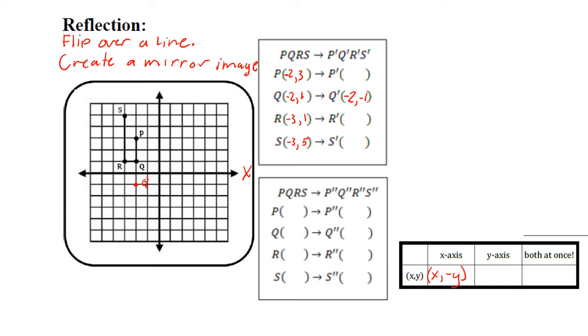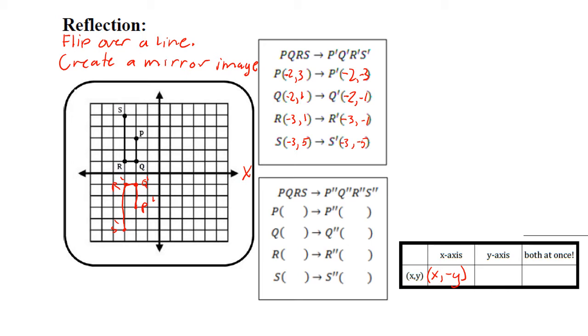So looking down at the chart down here, my x values are going to stay the same, and my y values are flipped. So let's fill in the rest of this. -2, -3 for P prime. So let's write that in. R prime is going to be -3, -1. That's R prime. And S prime is going to be -3, -5. So let's count 2, 3, 4, 5. That's S prime, and draw my shape. And good enough. That is going to be my new image.